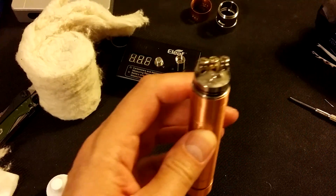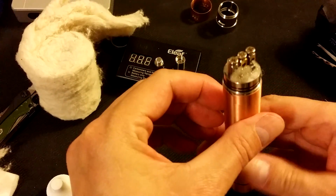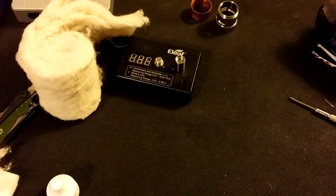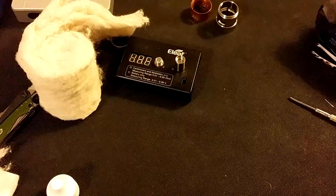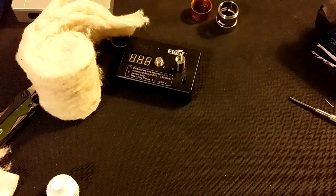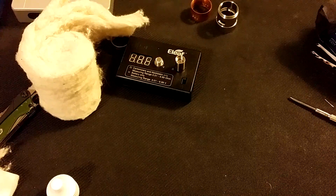Alright, that's probably pretty good. So I'll let that sit for a minute. I'm going to take it out of view here. I just want to make sure I got all the spots, because I don't want to fire it up and have any dry spots in it.